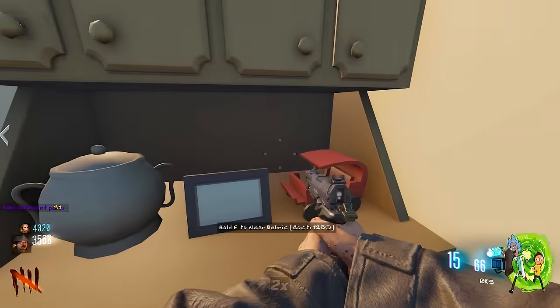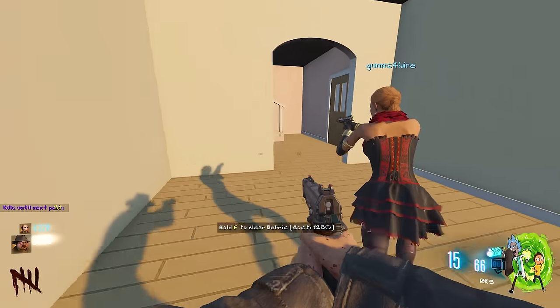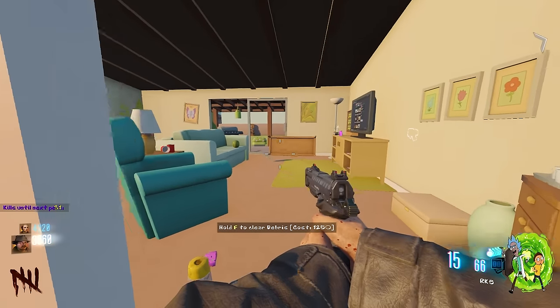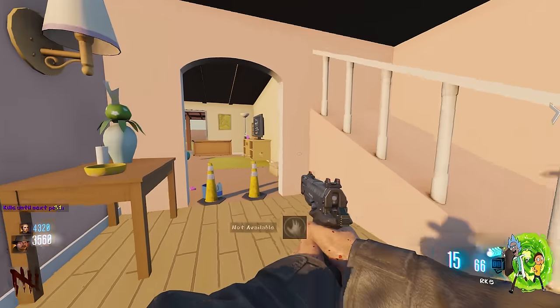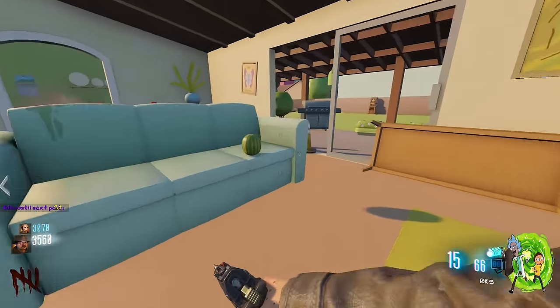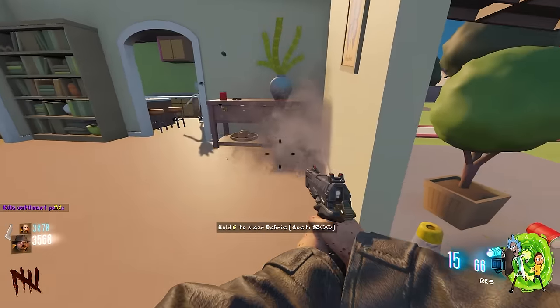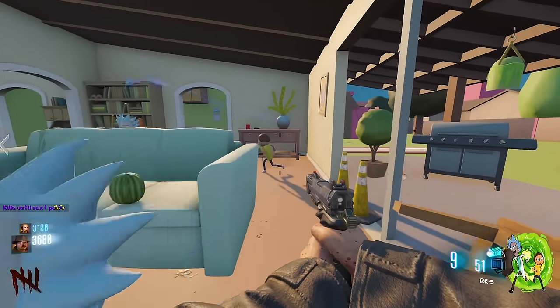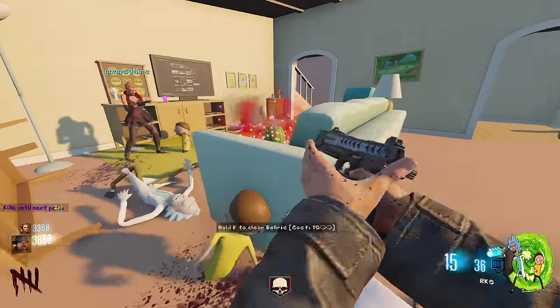Holy shnikers. Okay, this debris is 1250 to go. What about this front door? Not available. Where do you want to go? Backyard. No, let's go outside if we can. Get out back. Oh, there's a melon here. Oh, shoot, dude. Melon pants!